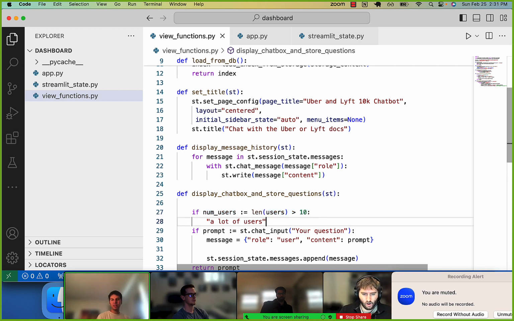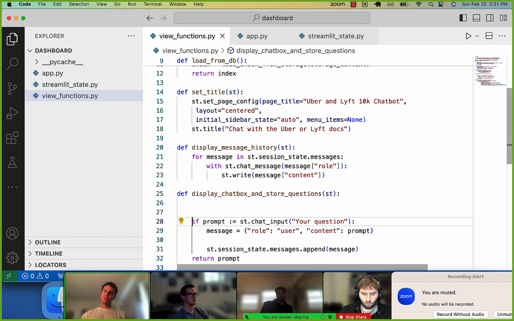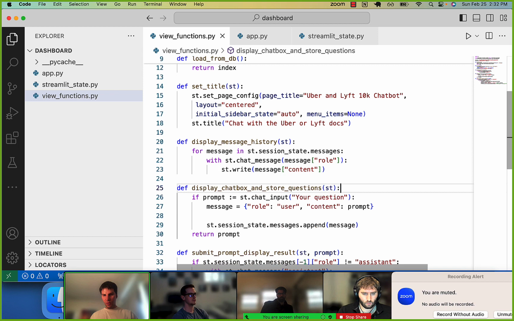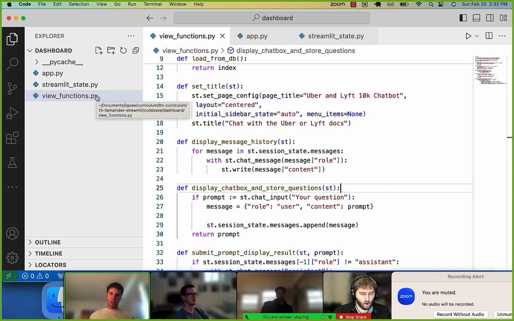Why is that necessary here? I'm not sure, other than that I tried removing this and it broke. It threw off stuff. But I have to think harder. My brain has to get smarter for me to figure out why it's breaking without this logic right here. I'm not quite sure, but I just know that I tried it without it and it broke. So I'm not sure. All right. Hopefully, though, you kind of understand how you can build a pipeline and then how you can turn this into a Streamlit app that reads from your data store.